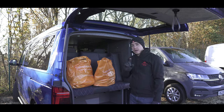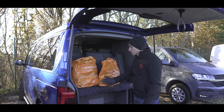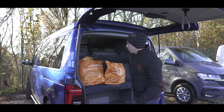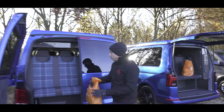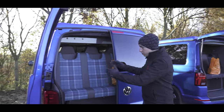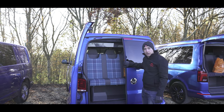Think about this: when you have a tailgate, all of the stuff in the back is going to be moving around as you're driving, and then eventually when you open your tailgate, it's probably all going to fall out on the floor. So one advantage of the barn door over the tailgate is that with all your camping gear, shopping, or whatever it is sitting neatly behind the closed door, when you open that door, nothing falls out. You've got it all stashed neatly away and it's not going anywhere.